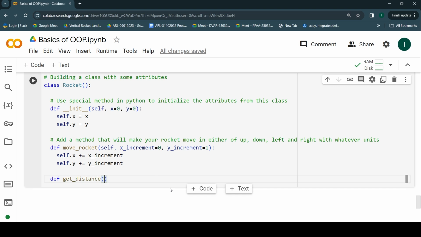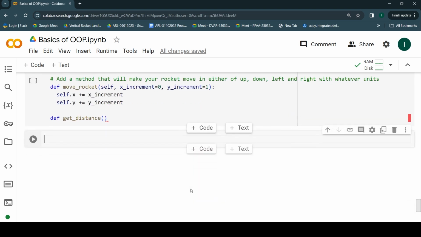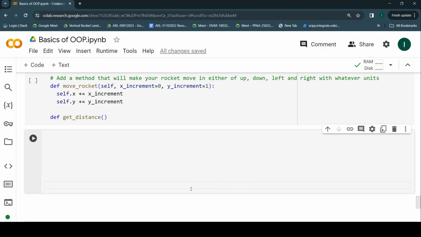Now see, you need to understand what's really happening. Let me have this kind of space where I'm going to have two different rockets. Let's say one rocket is over here, and the other rocket is, let's say, maybe over here. Now, how can I get this distance between them? The straight, or I should say minimum, distance between them. I can do this with the help of the Pythagoras theorem.